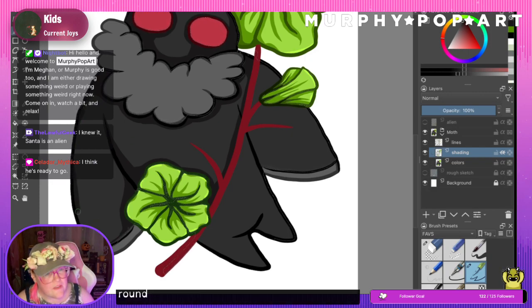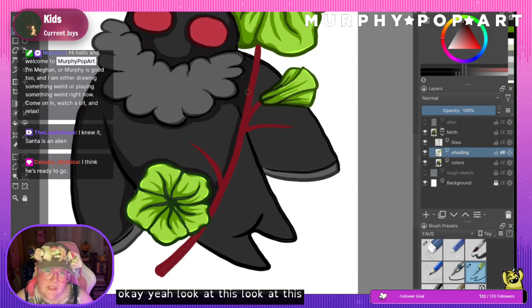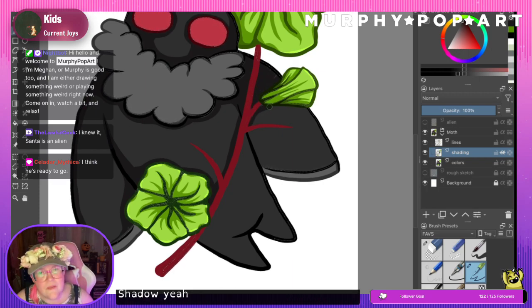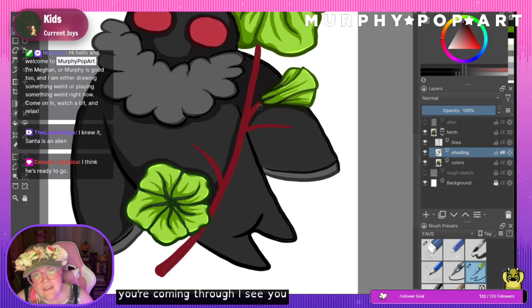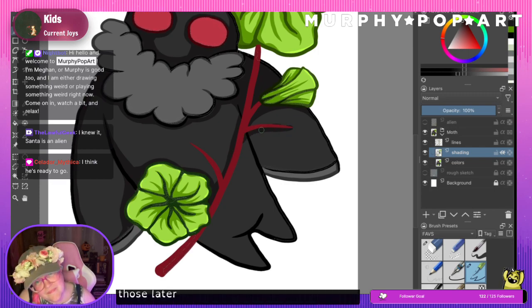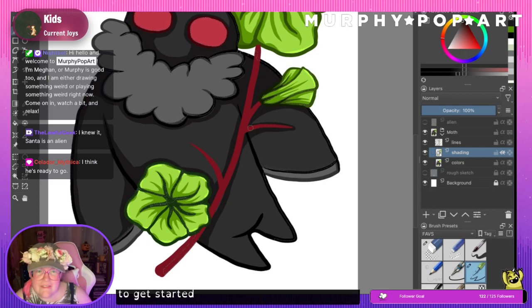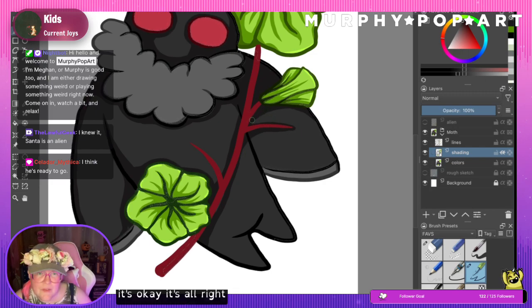I want to give it kind of a roundiness. So a little bit of shadow all the way here. Yes. Look at that. Okay, yeah. Look at him coming through, baby. With this all in shadow. You're coming through. I see you. Loud and clear. Oh, I never drew leaves on here. Oh, well, we'll get those later. No worries. There's supposed to be leaves here. I got too excited. I wanted to get started. It's okay. It happens to the best of us.